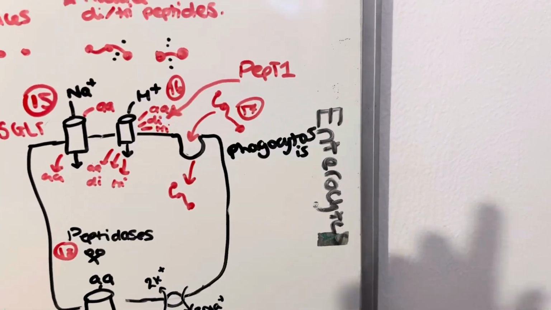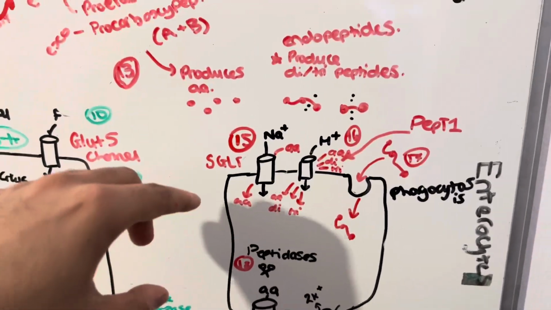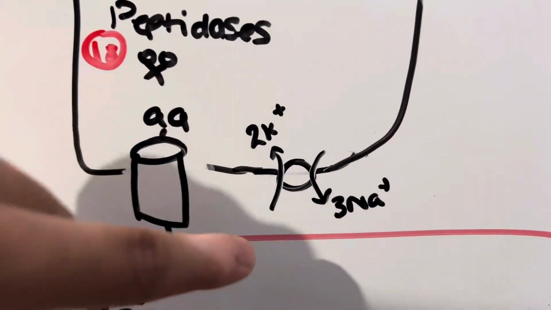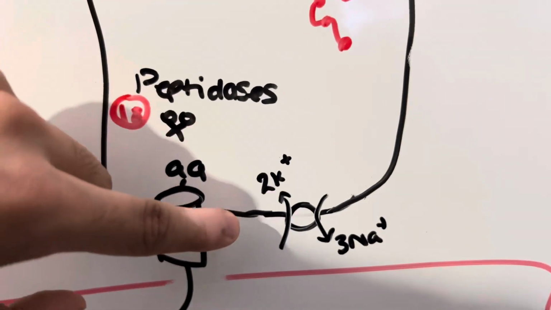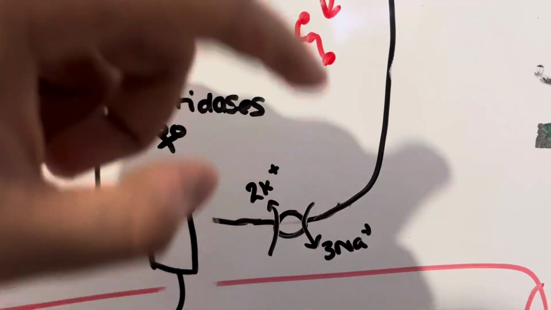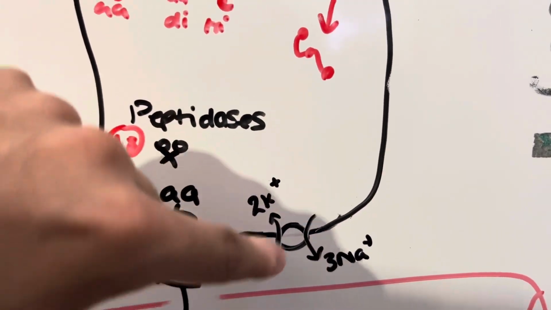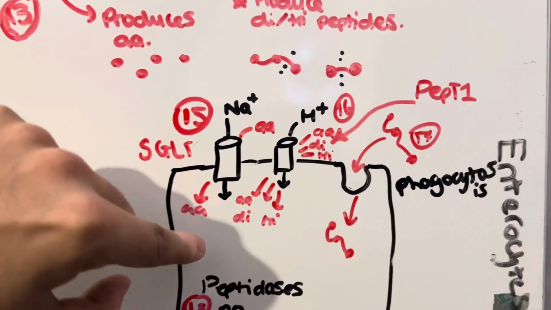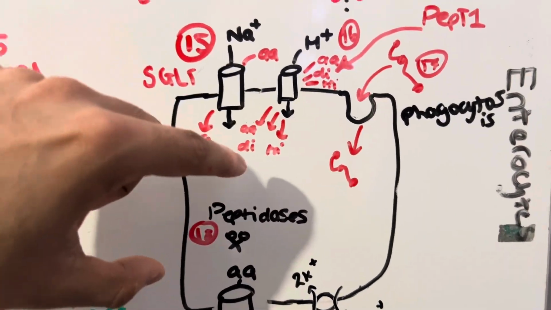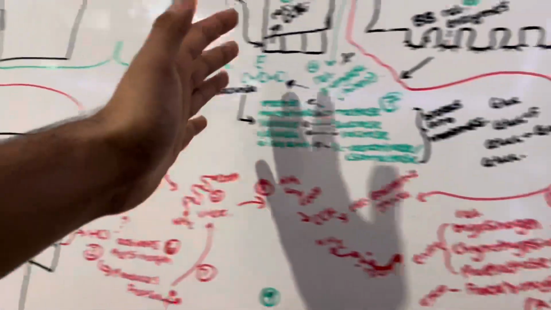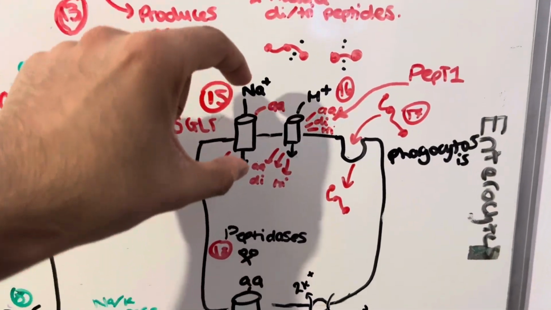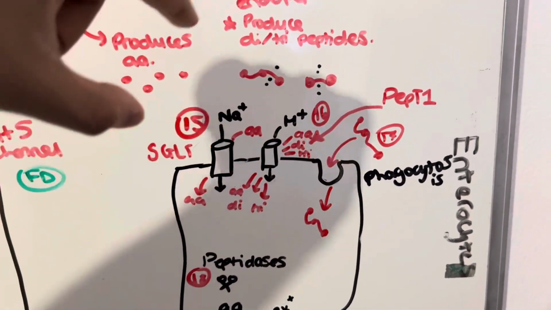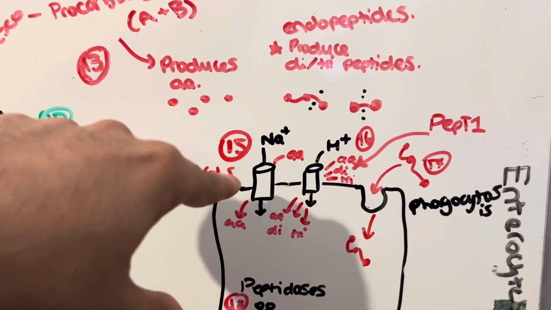So we've got enterocytes. Enterocytes is talking about these cell kind of things. Now, same concept as before. First things first, let's go all the way over here. We've got our sodium potassium ATPase pump. Same concept as before: 3 sodiums out, 2 potassiums in. 3 sodiums out, what it does is it reduces the concentration of sodium inside our enterocytes. Beneficial, because then, let's say sodium is ingested in our food, comes over here, sodium's in our diet. Sodium wants to enter the cell because of high concentration to low concentration. Now, this enters the cell via the SGLT channel.